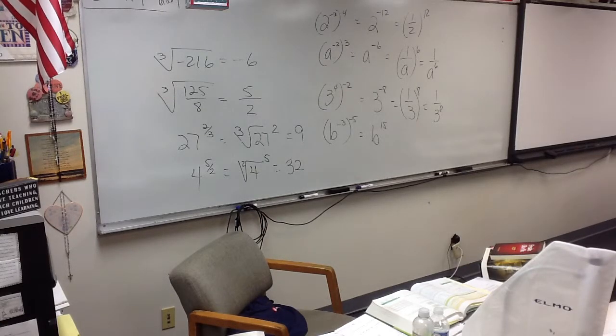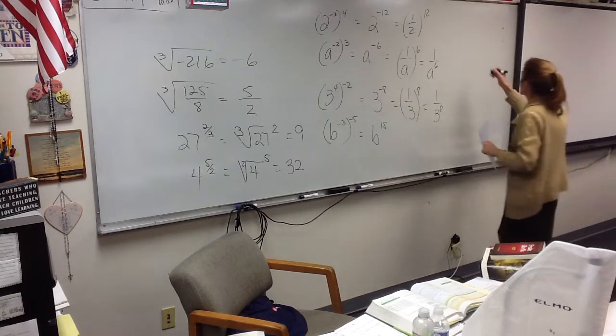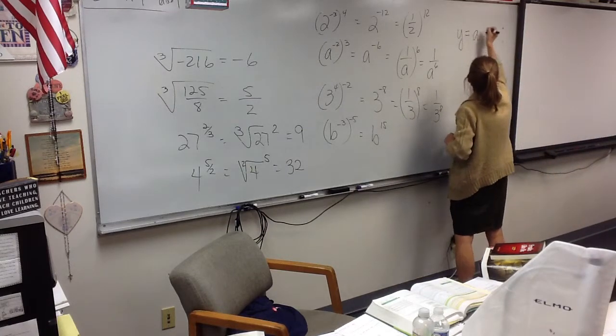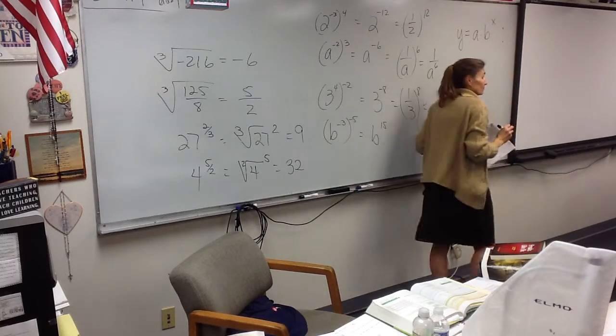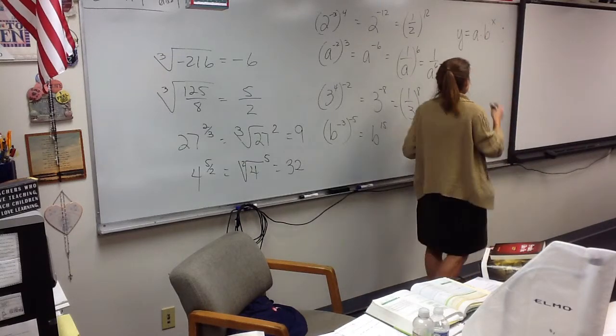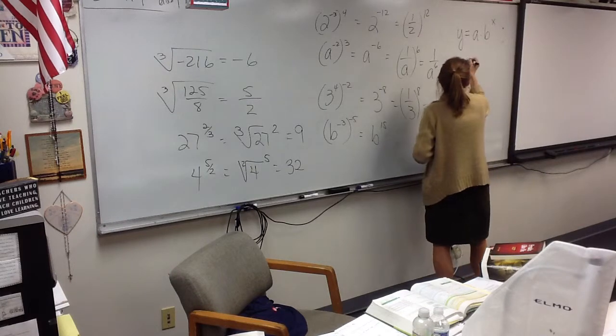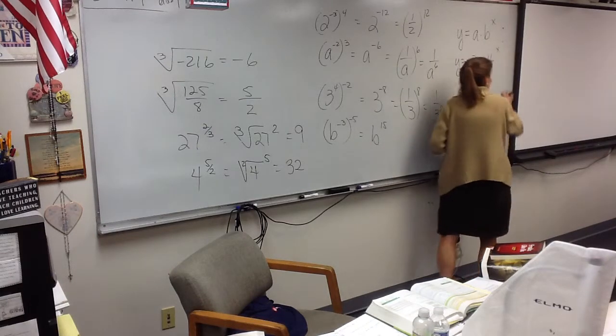Let's read the directions. Which are exponential functions? If they are exponential, state if they are growth or decay, state the rate of growth and decay, and state the initial value. Now, you're thinking, oh my gosh, what's she talking about? But these are really easy. First of all, an exponential function has to fit this pattern. So an example of an exponential function would be y equals 3 times 4 to the x.